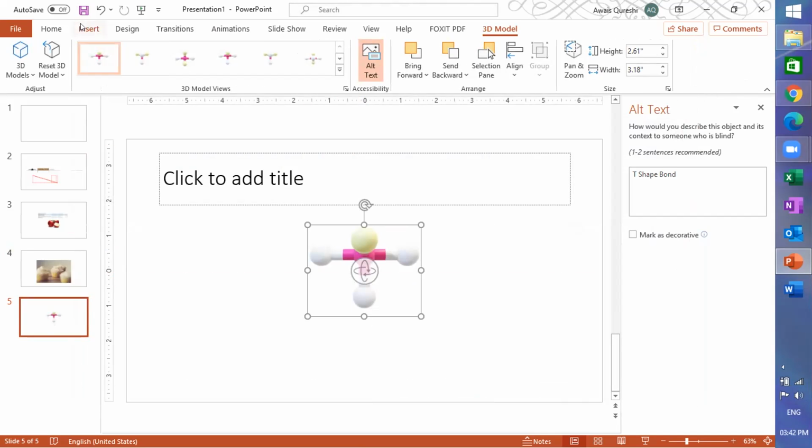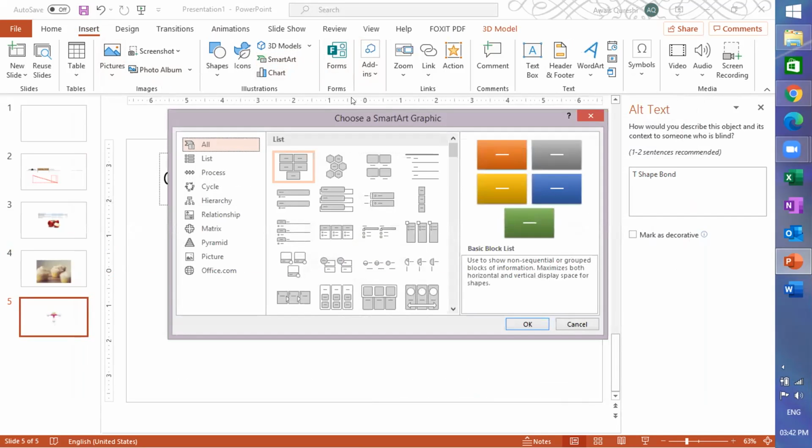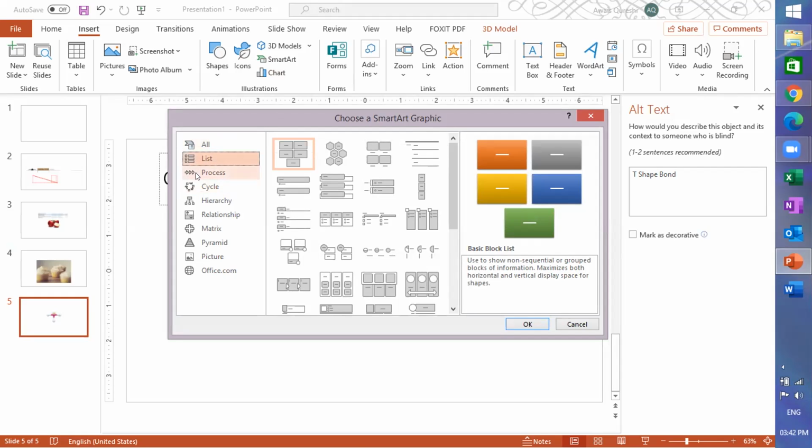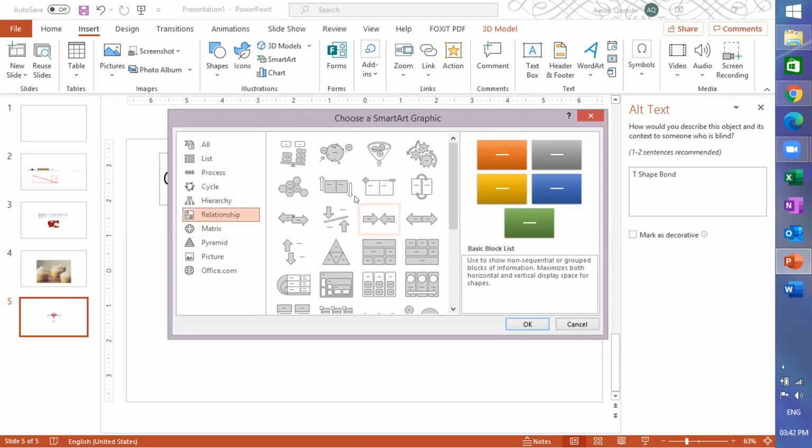So let's see other options available in the insert category. These are advanced options, forms. But before forms, let's discuss this one, SmartArt and charts. So we have other options for including SmartArt in our slides, and we have different categories of processes and cycles, hierarchy, and relationships. So these are different artwork with the help of which you can illustrate different things to your audience.